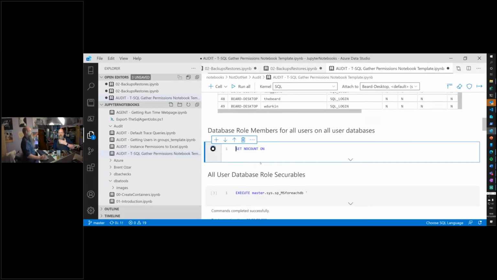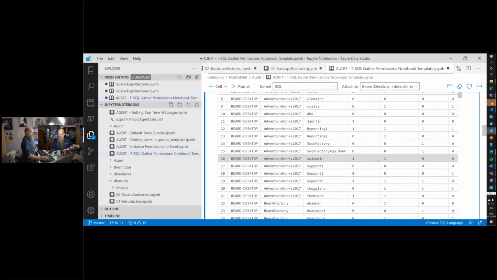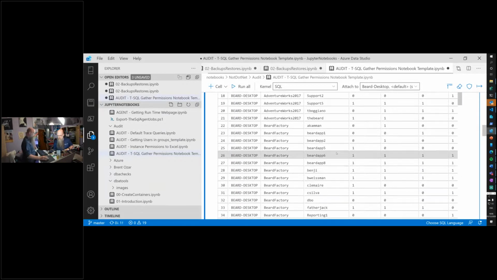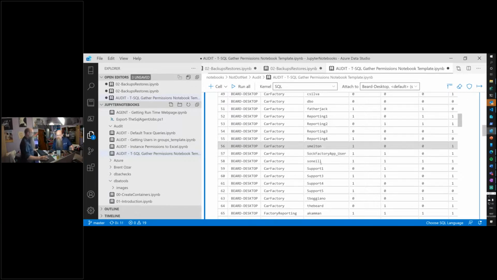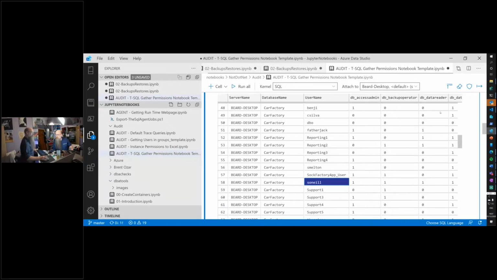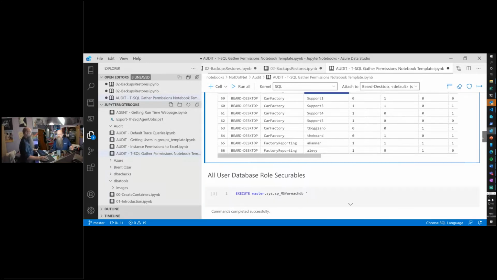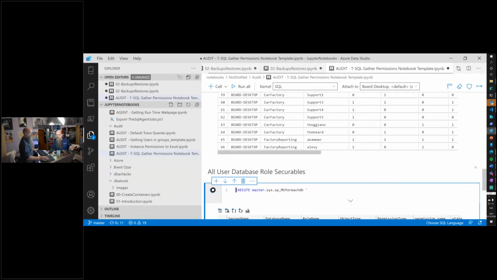Let's have a look at the database role membership that we've got here. So we can look down here and we've got, don't see him. Oh, there he is. Yep. So you're obviously working in the car factory at the moment. That appears to be your responsibility, and yeah, backup operator, data reader. You've got some responsibilities there. So maybe we could do this like that.